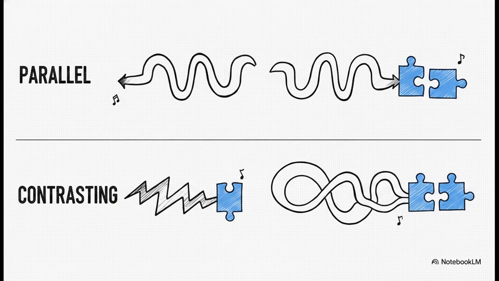A period can be parallel, which just means the question phrase and the answer phrase start with the exact same melodic material but end with different cadences. But get this, you can also have contrasting periods where the two phrases begin with entirely different melodies. Actually, even if the two phrases share absolutely no melodic DNA at the start, it's their harmonic cadences, that open question followed by the closed answer, that physically lock them together into a single cohesive musical period.